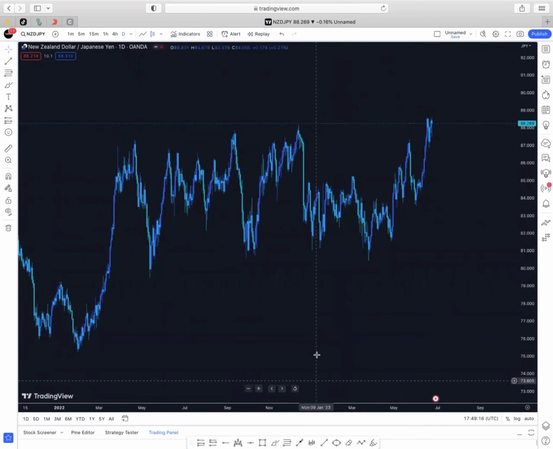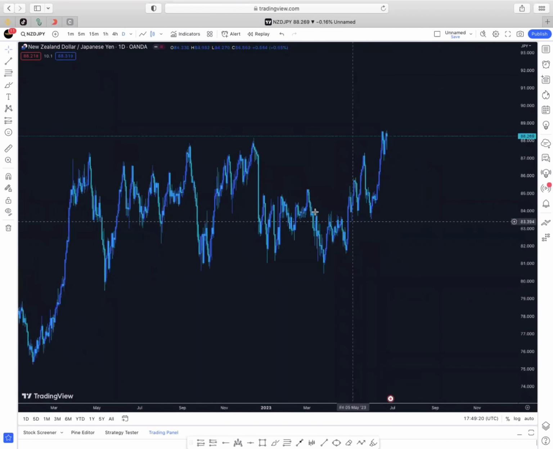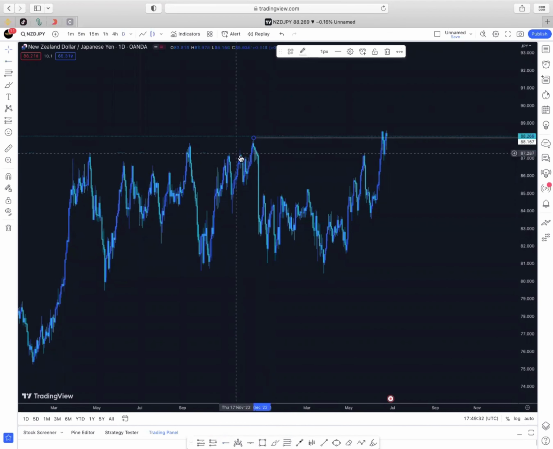If you look at the bigger frame, this is our impulse, and then this is our correction. On the corrective phase, where is the current impulse? For this time frame, the current impulse the market is reacting with is this guy, right? So this is the current impulse the market is reacting with.